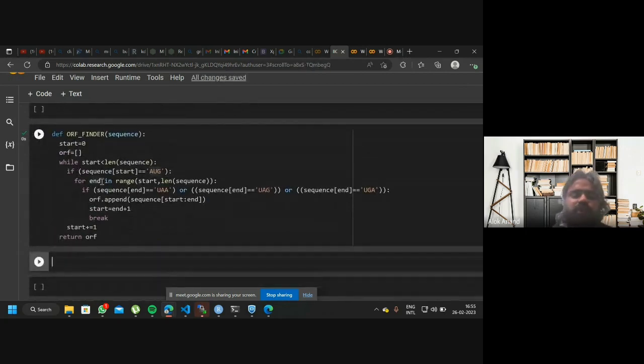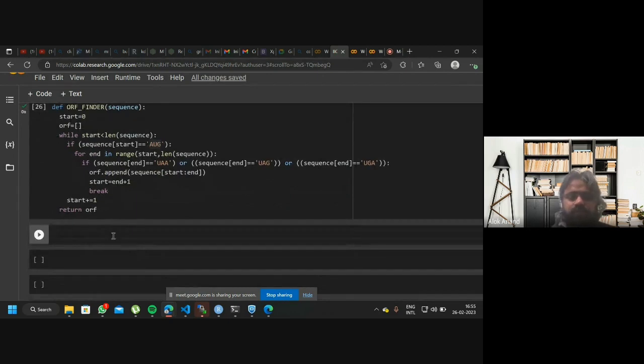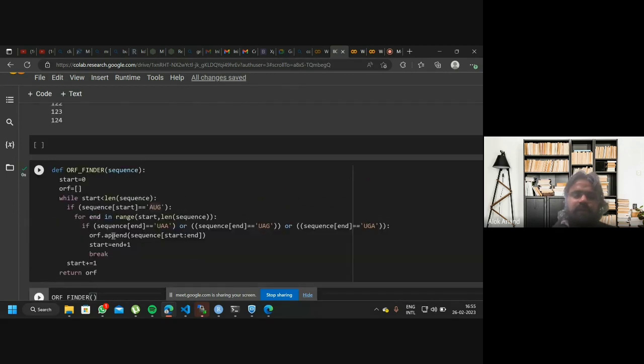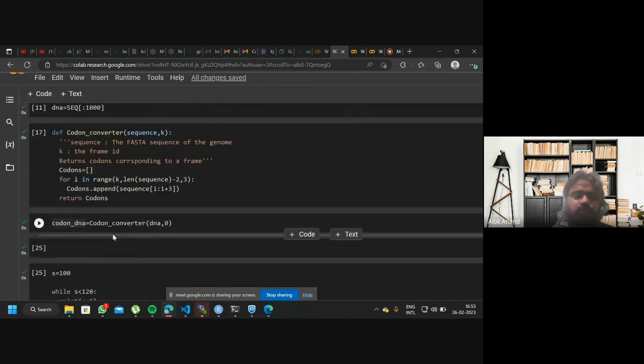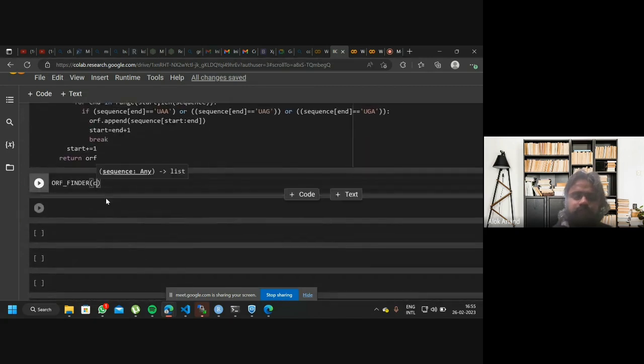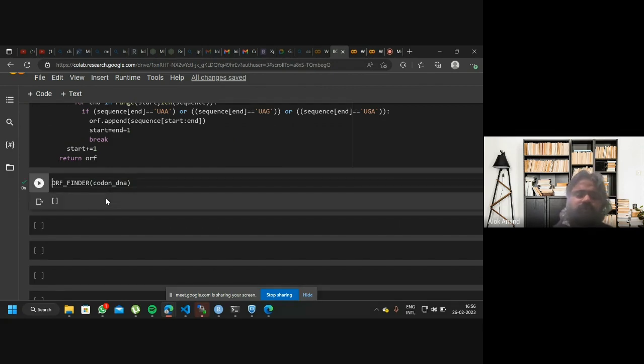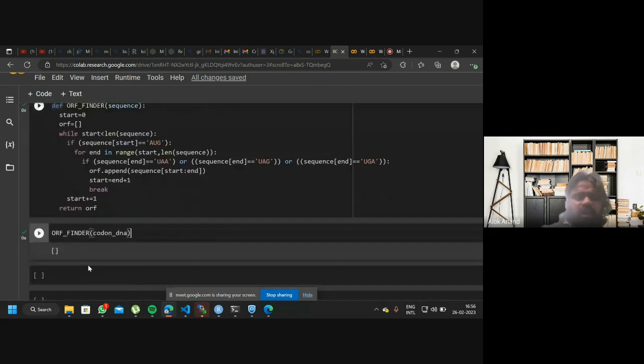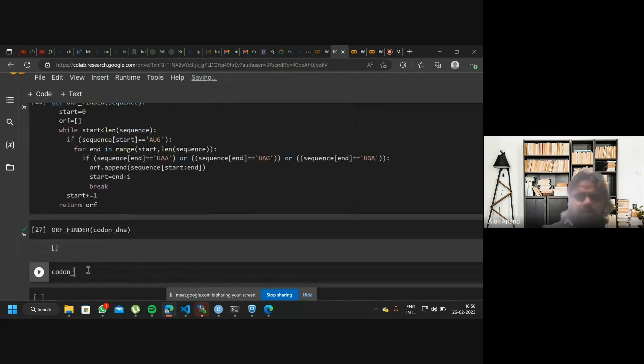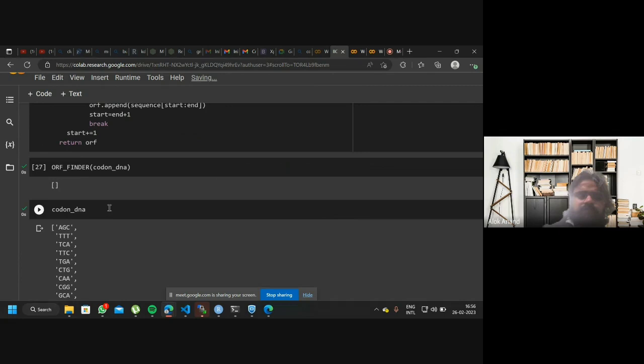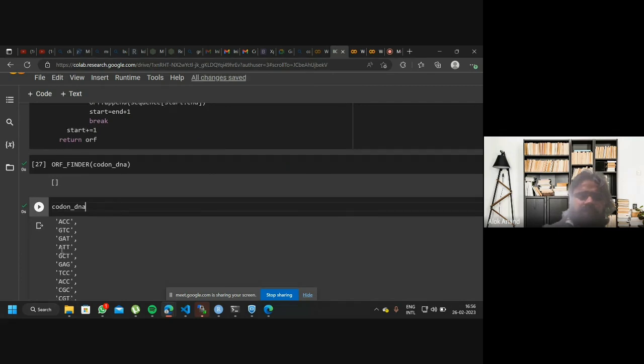So this particular function is doing that, ORF underscore founder. Now let me try to put my sequence here. ORF underscore founder, and then by what name did we save the codon? Codon underscore DNA. It is an empty list. Why? Does it even have AUG or not? One second.